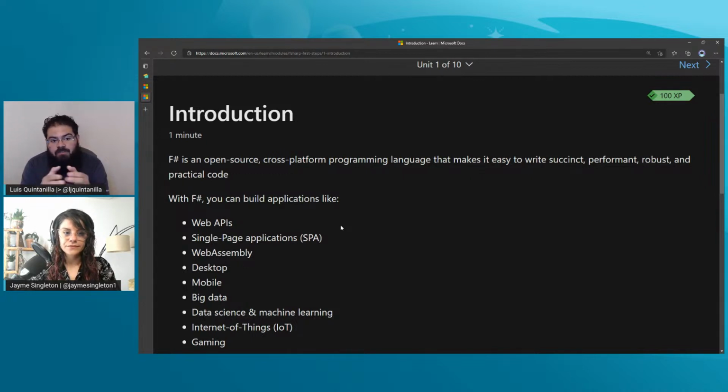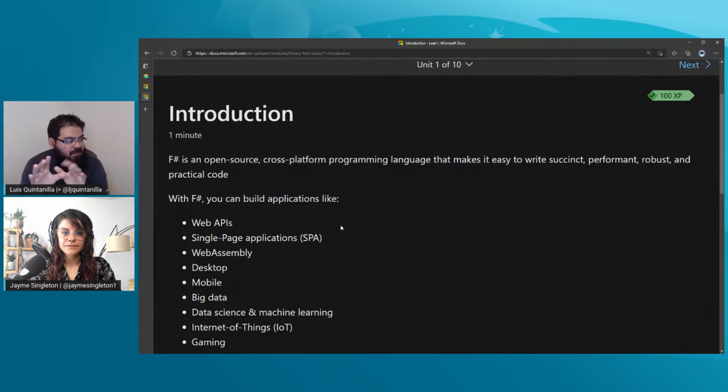So as I mentioned, FSharp is an open source cross-platform programming language, with a very lightweight syntax that helps you write succinct code. It's performant, it's robust, and it's practical. And what I mentioned earlier as well is the fact that you can write any type of application, and this is true, right? With FSharp, you can write web applications, so web APIs for the backend, maybe if you're talking to some database. You can write really nice and elegant UIs, single page applications.